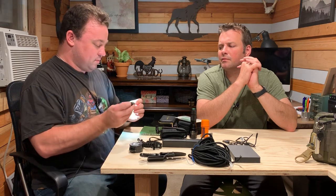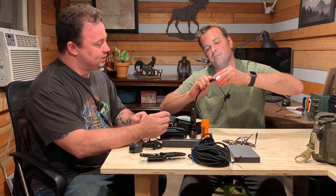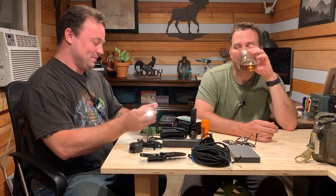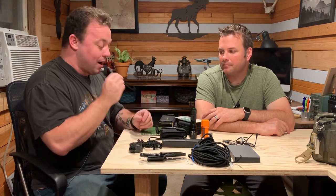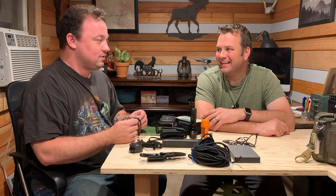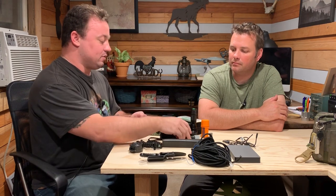Does that diffuser serve as a lantern? If you bring it up a little bit, the whole thing kind of lights up. Check that out — now it's like a lantern! It's insanely bright, hurting my eyes. The reason I have the small one is because the big flashlight is heavy; I'm okay putting the small one in my mouth when trying to do something with both hands.